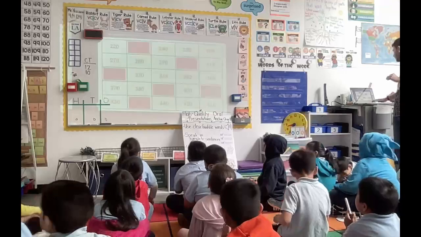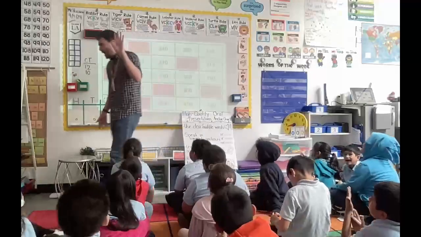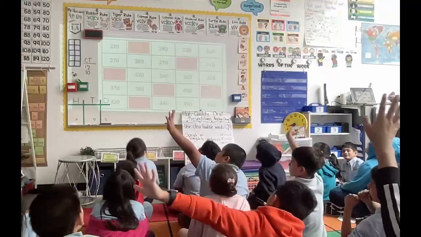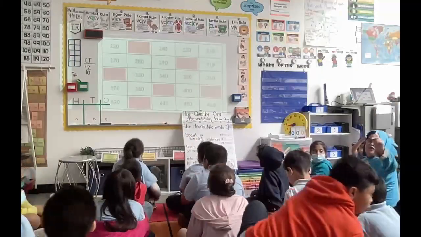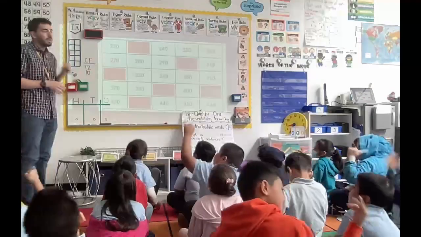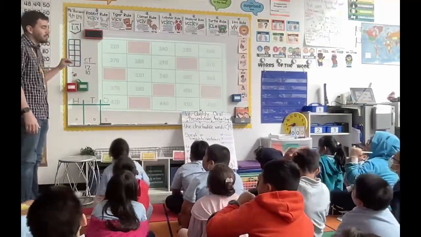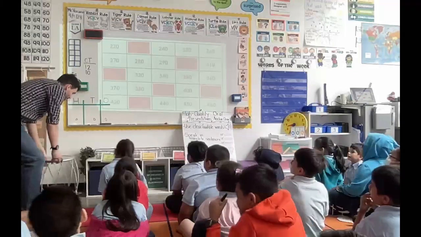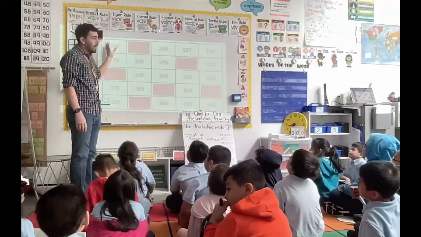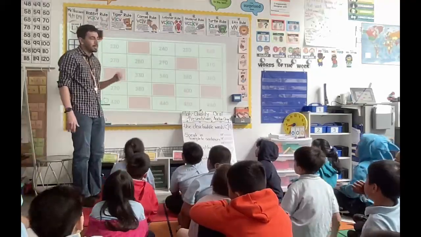All right. So, I want to start off by warming up, counting by tens again. Raising a hand, how do I know that these are all tens? Matthew. Do you agree? Do all of these end in a 0? All right. So we're counting by tens. And as you are noticing, there are some numbers that are missing. The red boxes represent missing numbers. So we're going to count by tens, starting at 220, counting all the way to 460, and figure out which ones are missing. Got it?